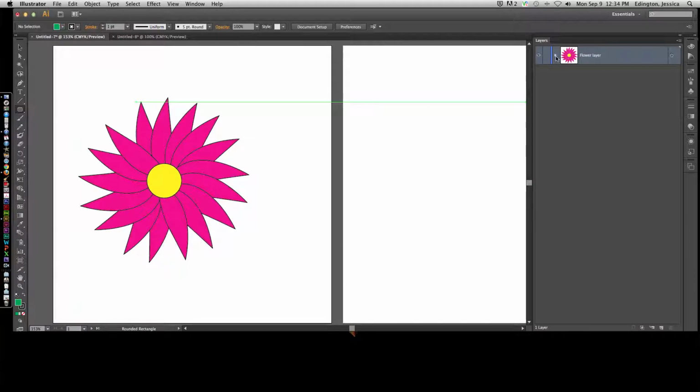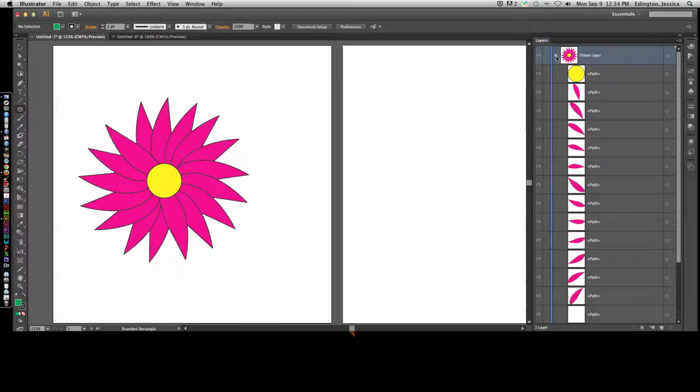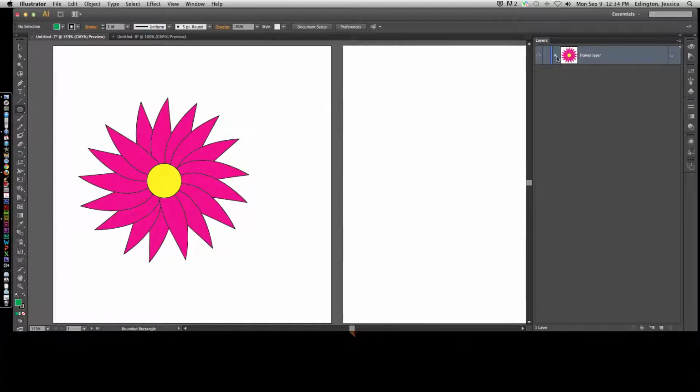But another way that they're different is that right now, my top layer includes the entire flower. However, if I hit this toggle button, you can see that there are a lot of sub-layers, and that's what they're called. There are a lot of sub-layers in here. Each of my flower petals and my centerpiece right here, I don't know what that's called, those are all their own sub-layer. These you kind of don't want to get into unless you're really sure that's where you need to go to edit stuff. So normally you want to have your layers toggled up.